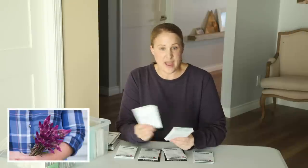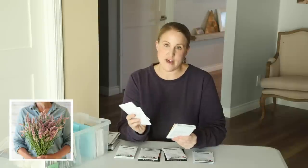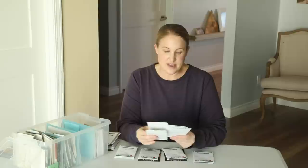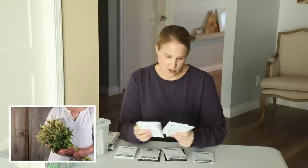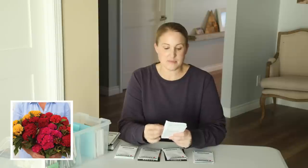I'm doing the Ruby Parfait, which I grew last year, the Flamingo Feather, the Pompous Plume Mix which was one of my favorites, the Selway Red, Selway Terracotta, Selway White — I have two packets of those — and then the Chief Mix, which is a kind of celosia I haven't grown before with more of the ball tops. So I wanted to try that out this year too. Lots of celosia.